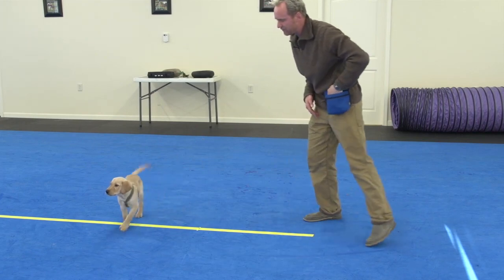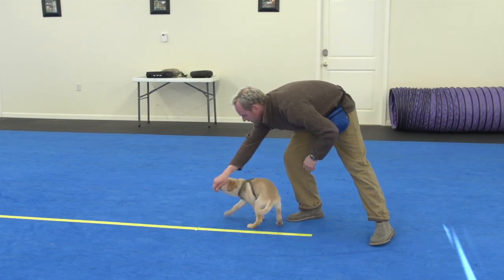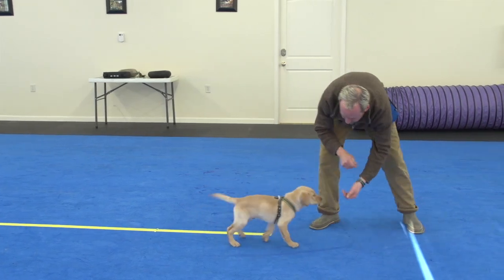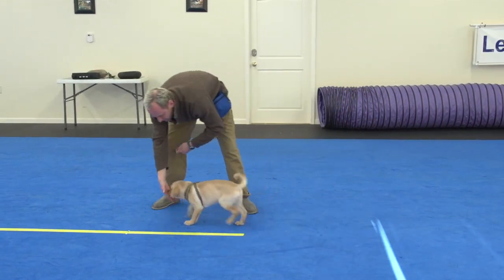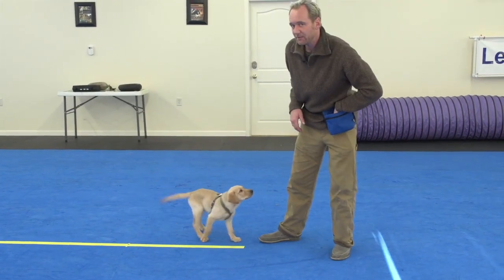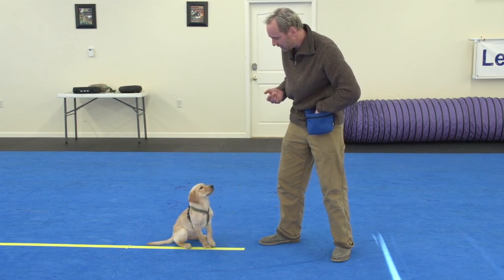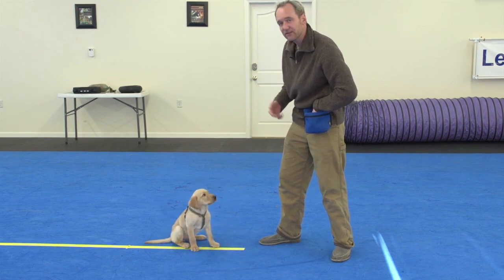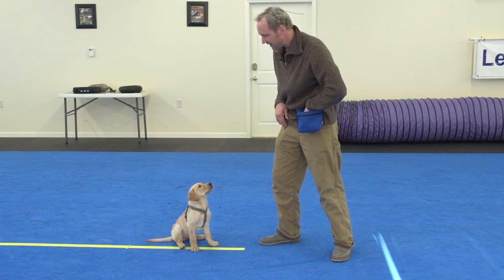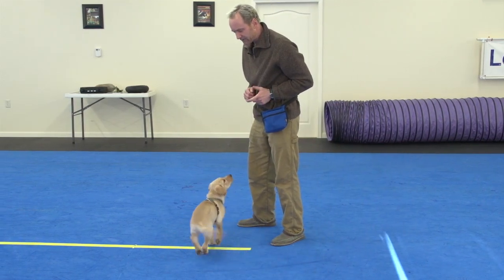Okay, same thing. I have the food, take it from my left. Hey, little guy. Okay, I'm going to do my lure. Yes, good boy. Food, food, food. One other thing that I'm always going to be aware of is how many pieces of food I give the dog. If I always give the dog more than 1 piece of food, I get this, which is anticipation of more food. If I say yes and give 1 piece and ask another behavior, he's going to sit.